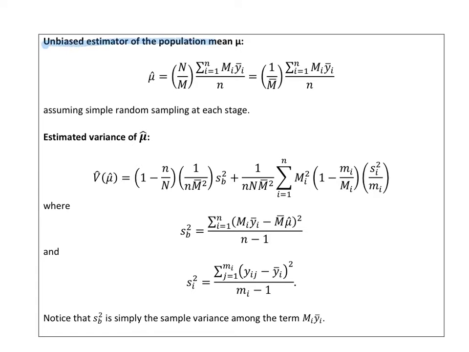Now we can estimate the population mean. So please look at the formula. First of all, here's the yi bar, which was the average in the selected cluster i in the sample. So for example, it is an average income from the sample.